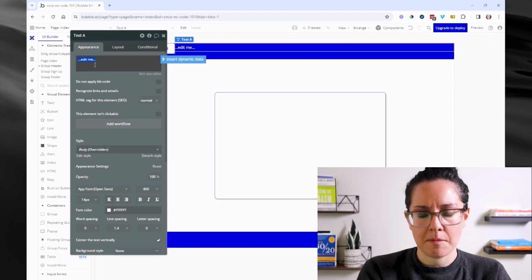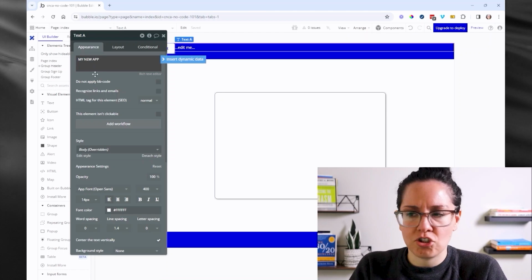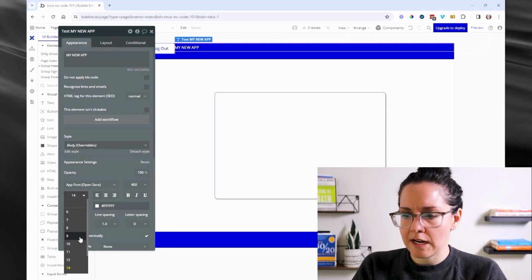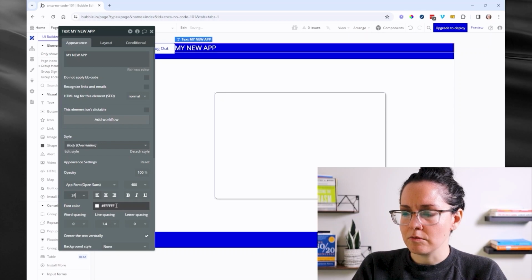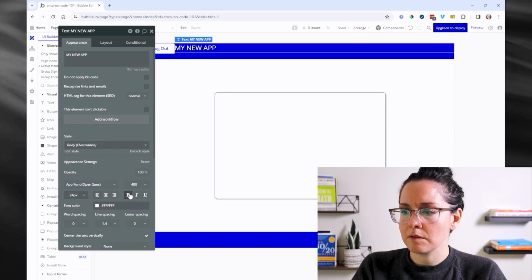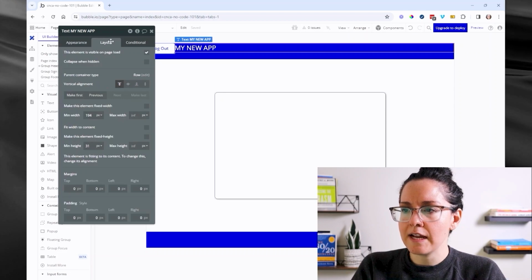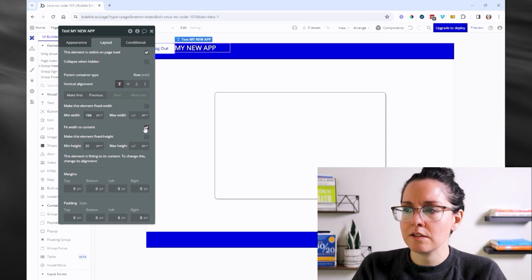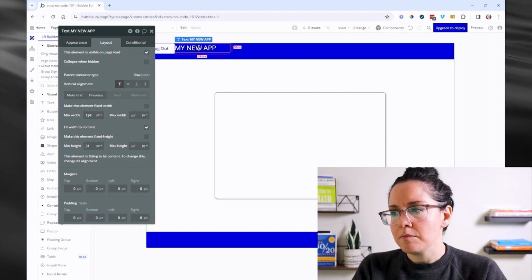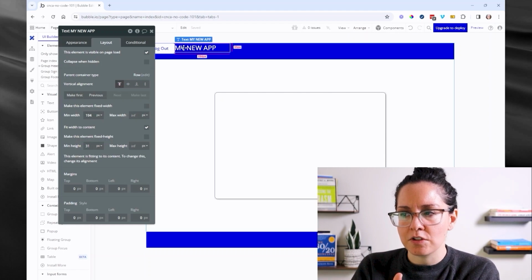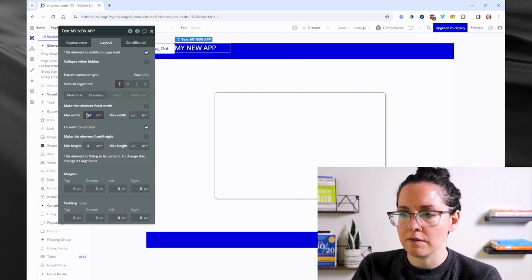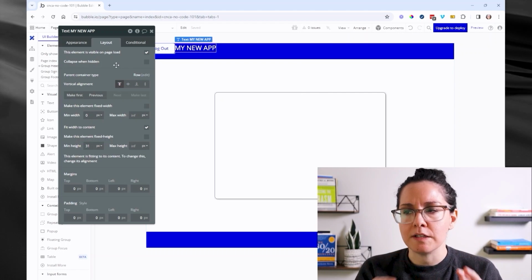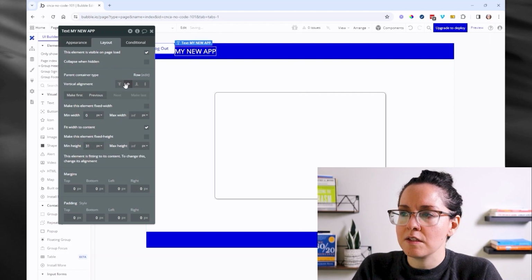Okay, I'm going to say my new app. Let's say that this is just the name of my app here. And we're going to give it maybe a bigger sizing so that it's easier to read, make it bold, something like that. Okay, and then in the layout, I'm going to have the boundaries of this text fit to content because I don't really need that much space for that text to take up if it's just going to have these 3 words. I'm also going to get rid of the minimum width. So you see the boundaries of that text is now perfectly around the content that I've typed in. I'll center this as well.